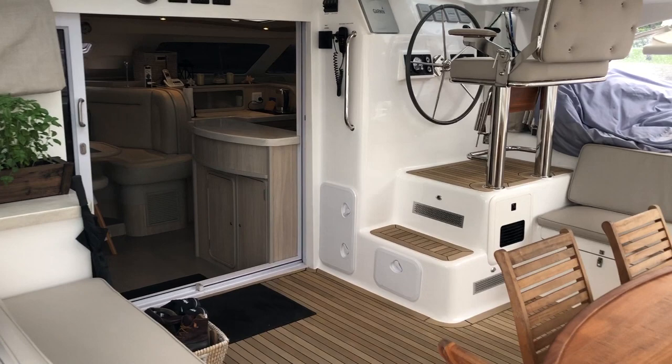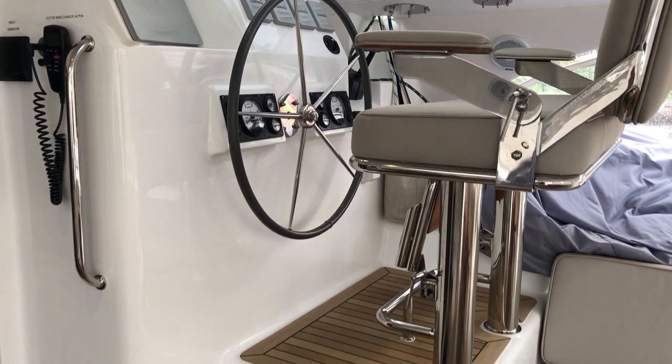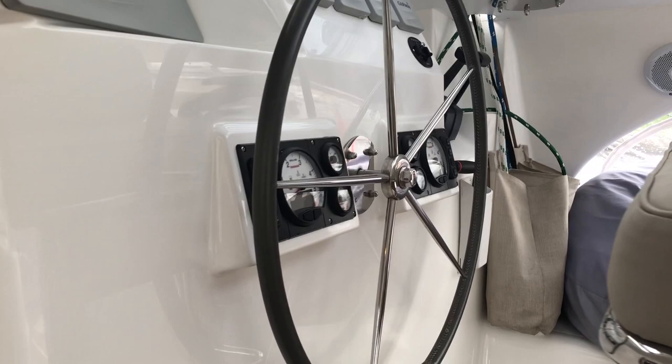This concludes the exterior video. I'm on the yacht Private Island, a 2017 Nysna 50, doing a video walkthrough of the interior, coming through the cockpit. On this yacht you have a single bulkhead companionway on the starboard side, a large glass top opening, and a sun bimini with clear surrounds that you can put down in foul weather.